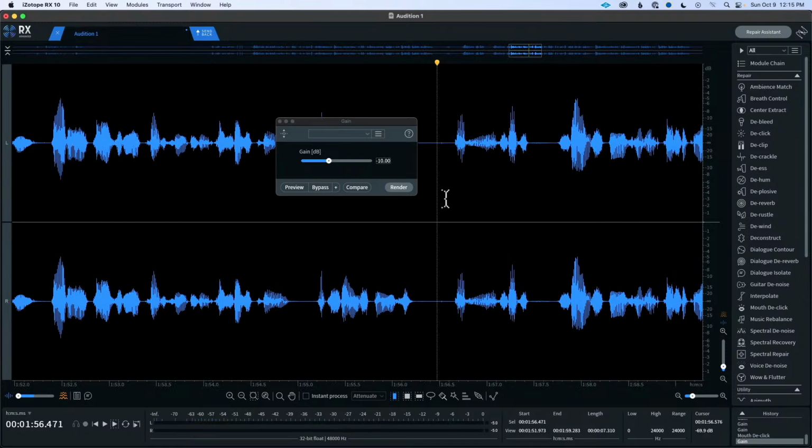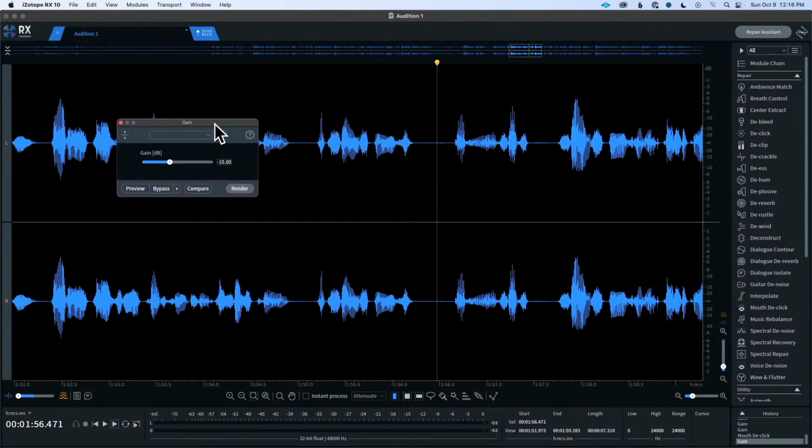So breath is still there, but it's not so prominent, and it's especially not going to be as prominent when we boost the overall levels. We're at minus 23 LUFS right now. Looking at Alan's videos, he usually normalizes to somewhere around minus 14 to minus 16 LUFS, so we're still going to have to boost this up quite a bit. In any case, that's why I'm taking care of these breaths now. So, okay, let's keep going and see what else we have to clean up.